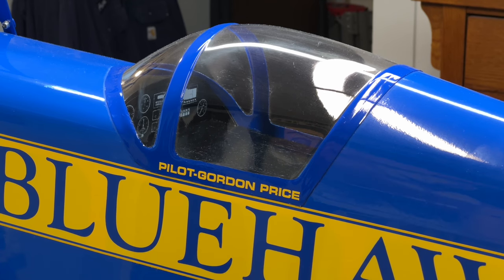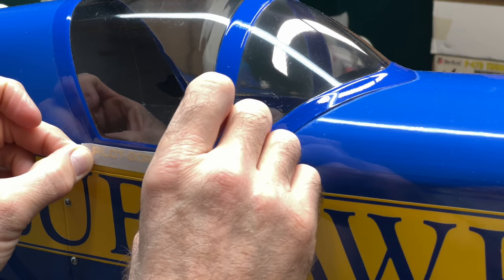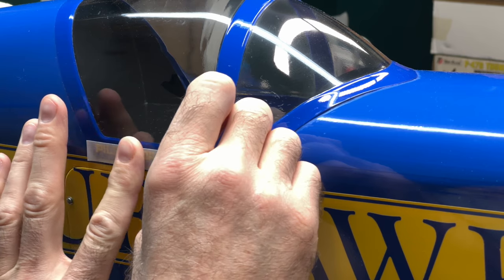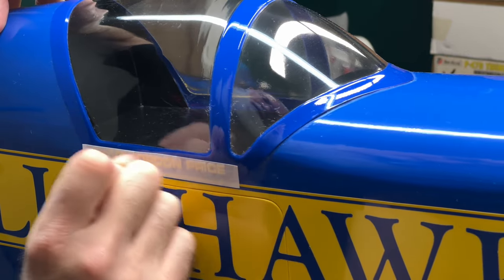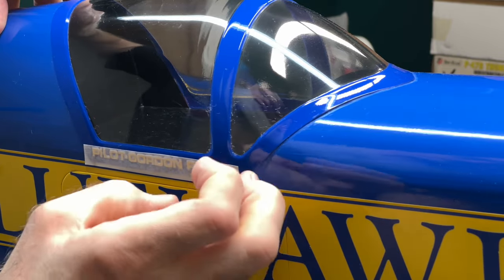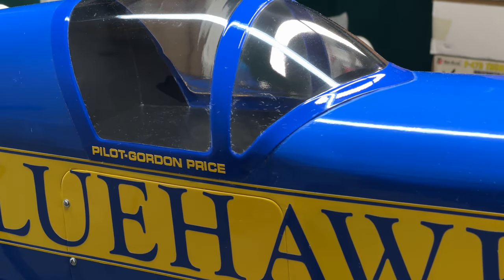Repeat that for the other side. Use my fingernail to make sure that is stuck down before I peel this up. That's respectable. Looks good enough.